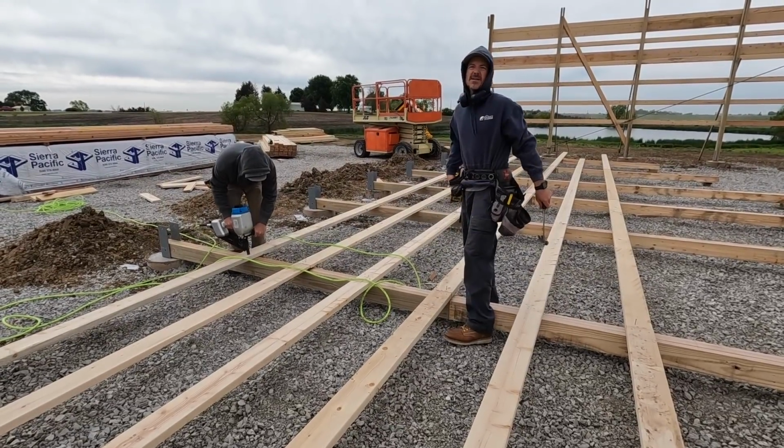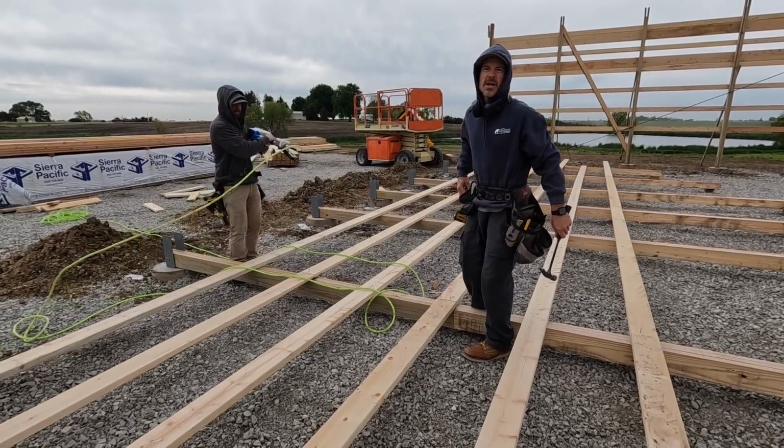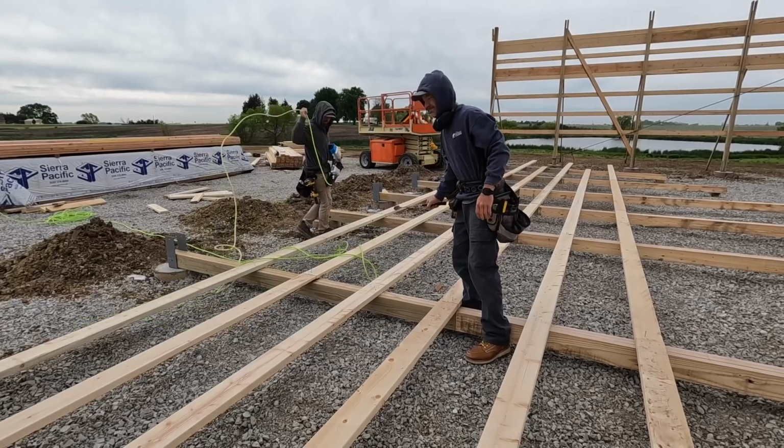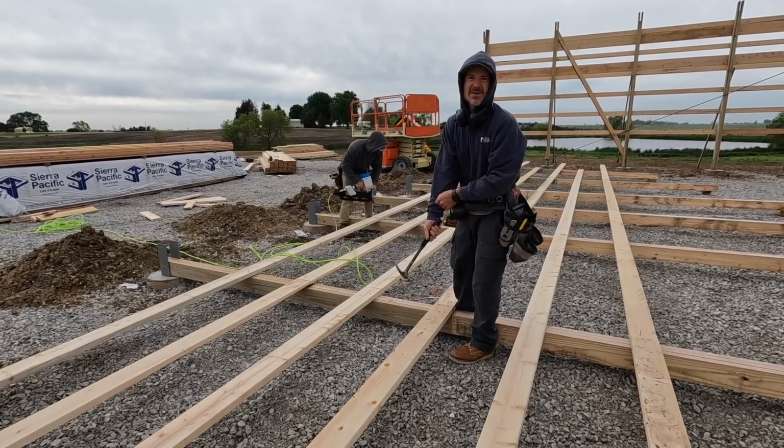Some builders can get on here and say you should just nail them right away. My answer to that is, I guess I'm just not that good.